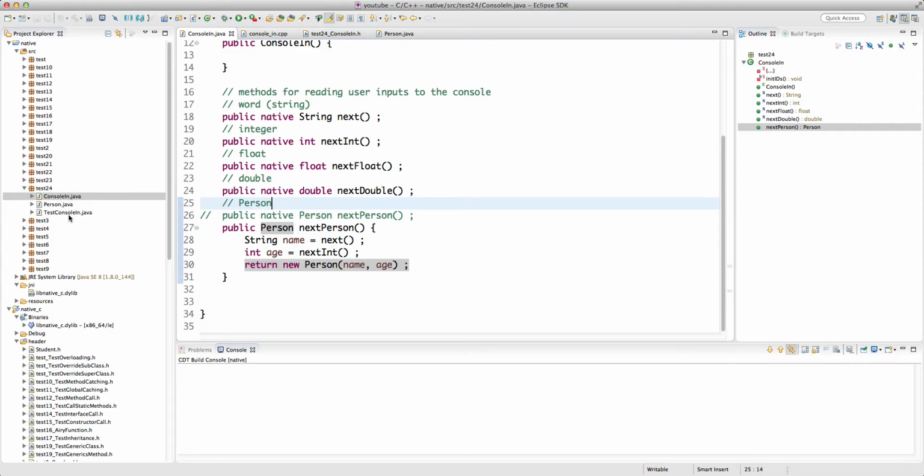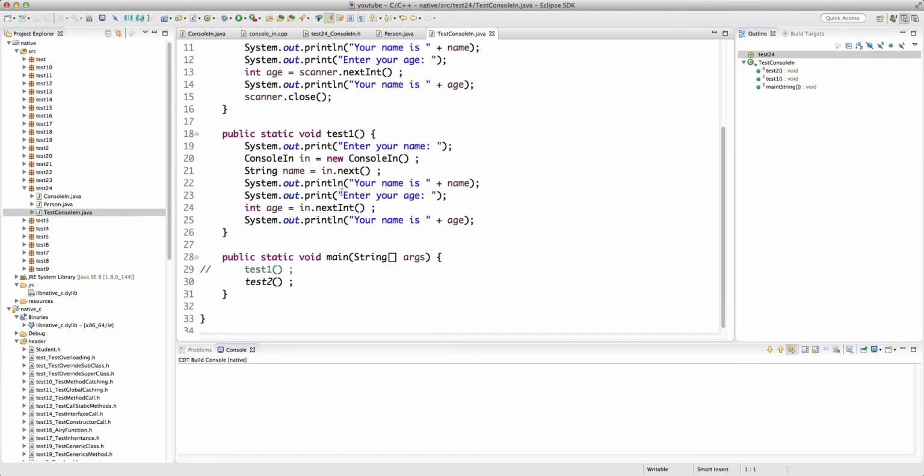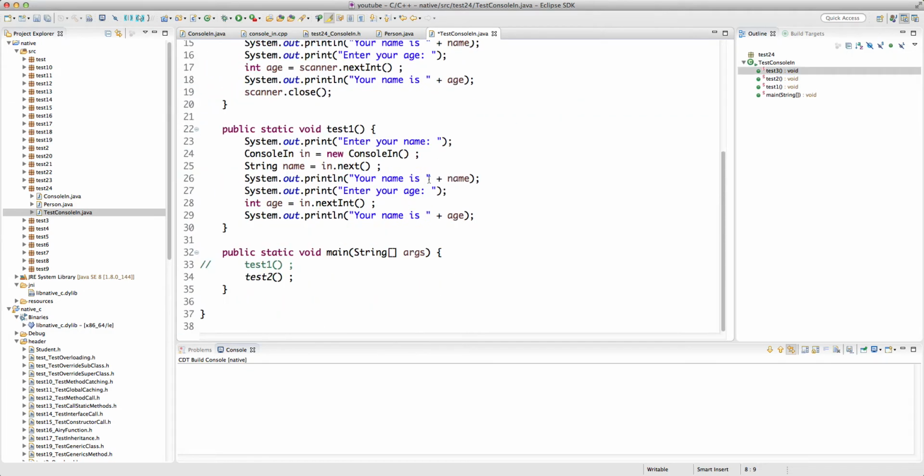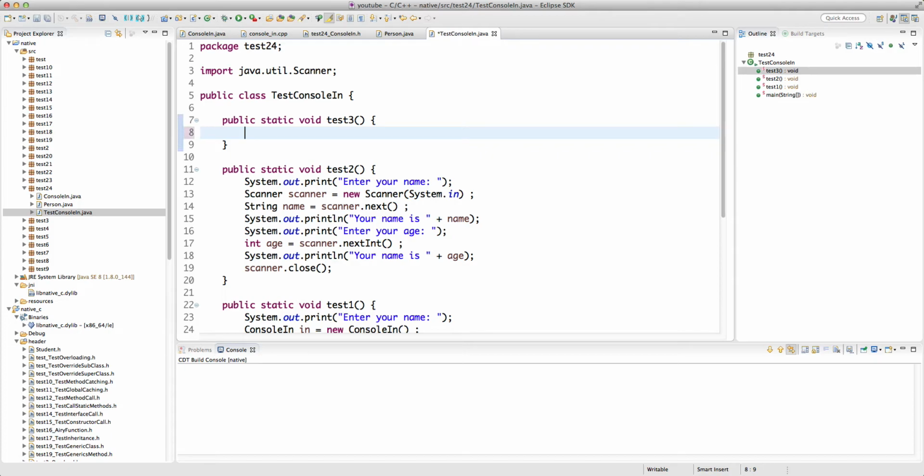Let's go to our test console. I'm going to create a new test called test3, public static void test3, and here I'm going to print "enter name and age."